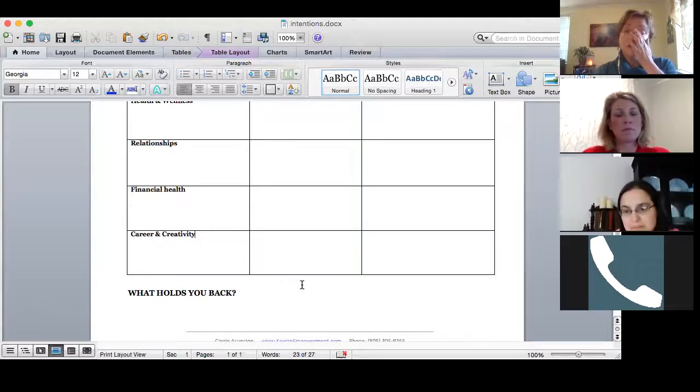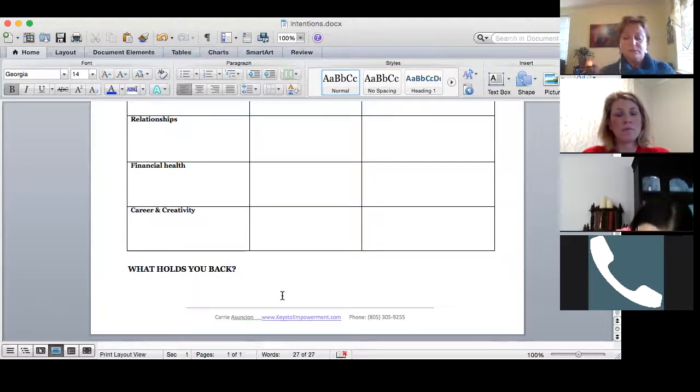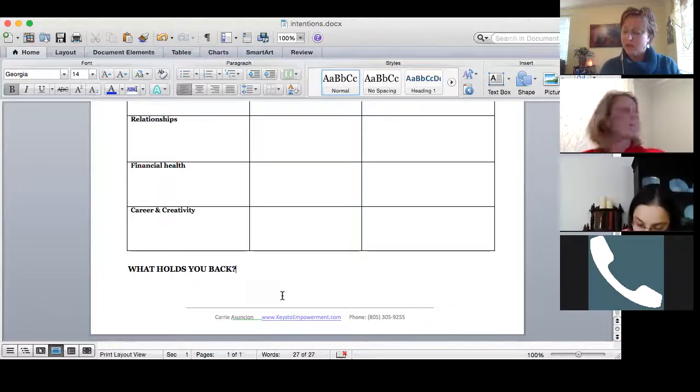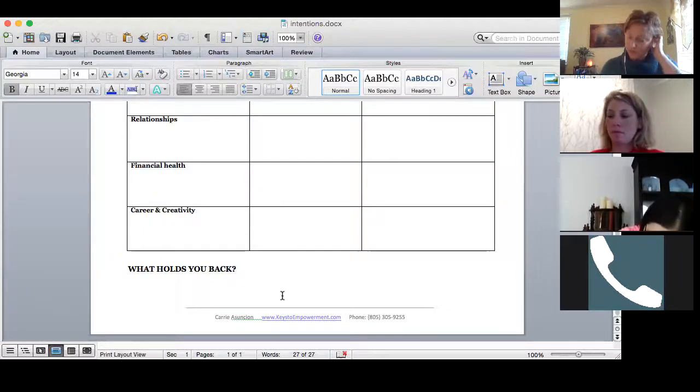And actually, rather than go on the other two columns right now, we're just going to go straight to what holds you back from having that which you want. Ask yourself, maybe there's a mindset, or you tell yourself, I don't have enough time, I don't have enough money. What holds you back? Maybe it's the belief that I'm not old enough, I don't have enough education. I'm too shy, or I'm too much.